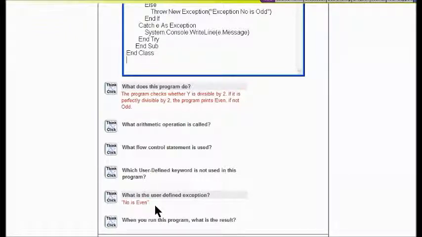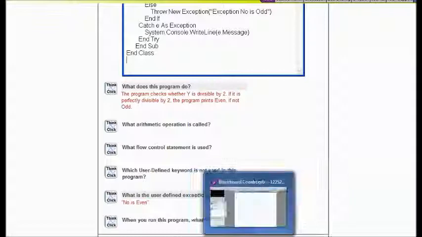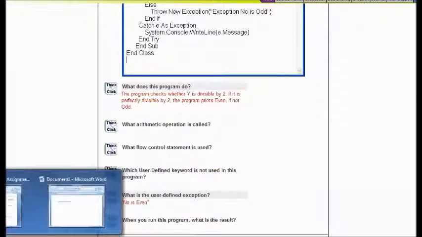For your first example, you're going to put example 1. You're trying to see if this is an even number. And then over here the user-defined exception is: no, the number is even. So we'll pull up Microsoft Word here.